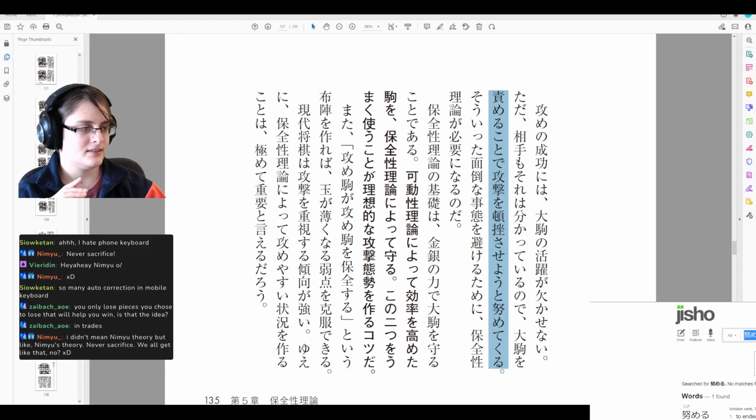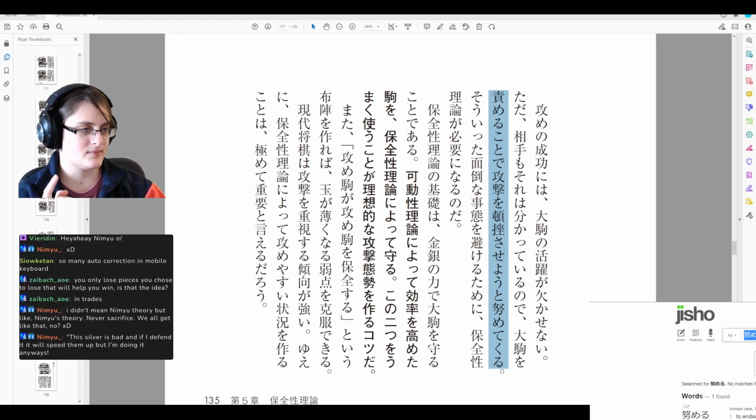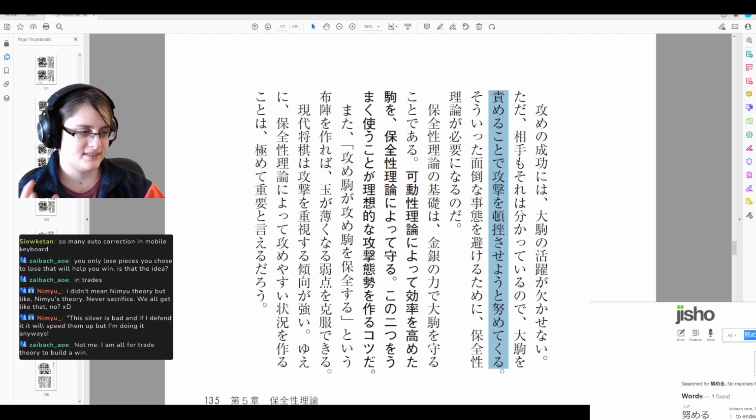Next, we have defending or preserving the attacking pieces with attacking pieces. If you do that, you will be able to delete the weakness of the king, yeah? Before we said that you should use the gold to defend the rook, but if you defend your attacking pieces with attacking pieces, that gold can be used to defend the king instead. So the castle weakness also disappears.